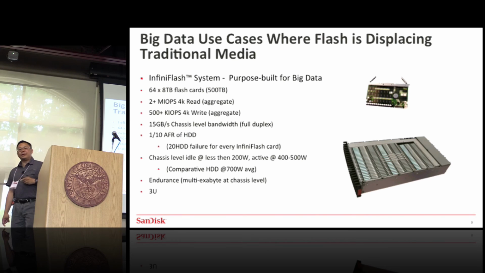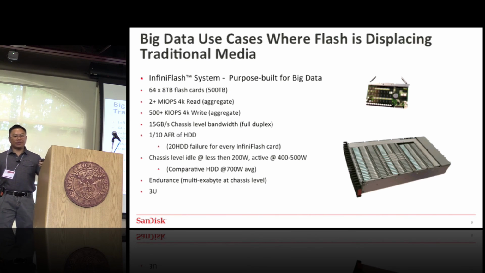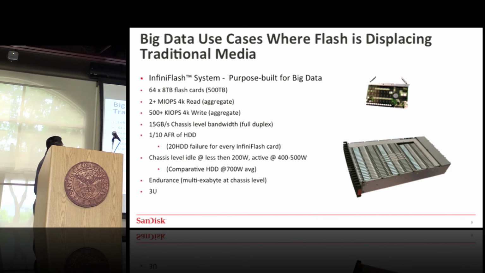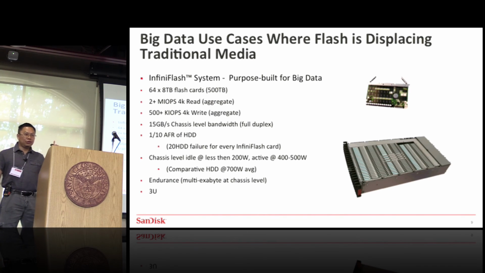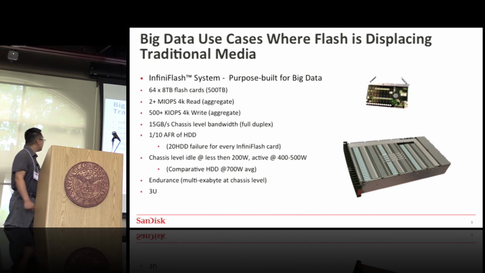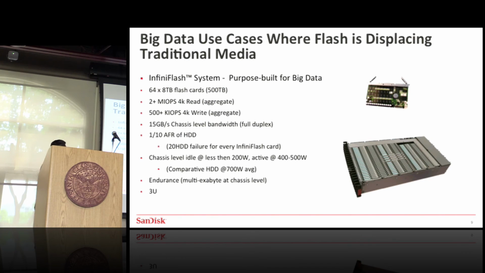So here's another interesting thing. When you compare 8 terabyte hard drives to this flash device, you're thinking, I got 8 terabytes of usable data. Well, guess what? Because of right sizing and the way they calculate capacity, you get 7.6 terabytes or 7.2 terabytes of data you can use. With InfiniFlash, when we say it's half a petabyte, we give you 500 terabytes of usable flash that is fully available to you. Aggregated across all the flash cards, we can do 2 million IOPS.